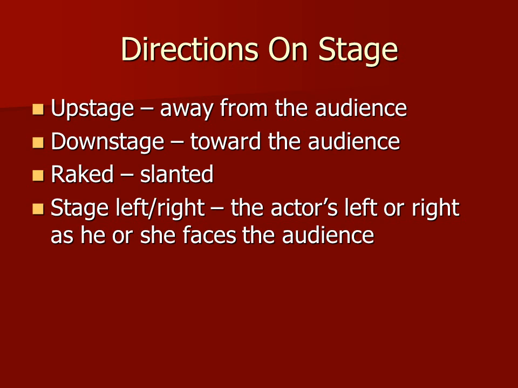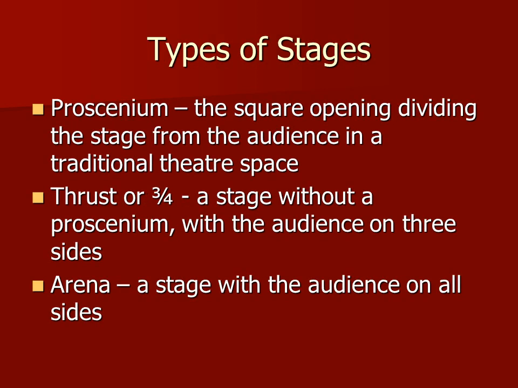We call it stage left and stage right, and upstage and downstage. Now, there are a few different types of stages. The ones that you are probably most familiar with we call proscenium stages. A proscenium is the square opening that divides the stage from the audience in a traditional theater space.